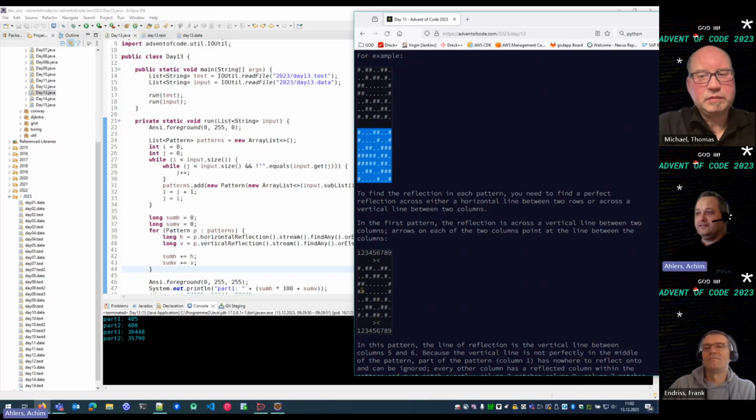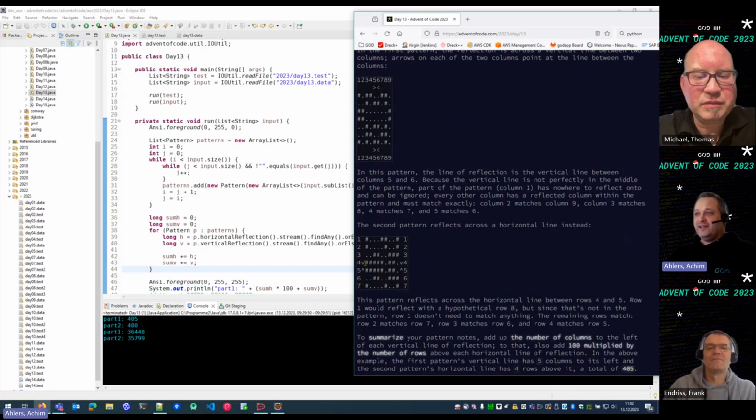So the left is the same as the right, whereas we can ignore the first column because we don't have it on the other side. So if we would find that column 1 is the same as column 2, that would also be recognized as a valid reflection, even if it is a very trivial one.